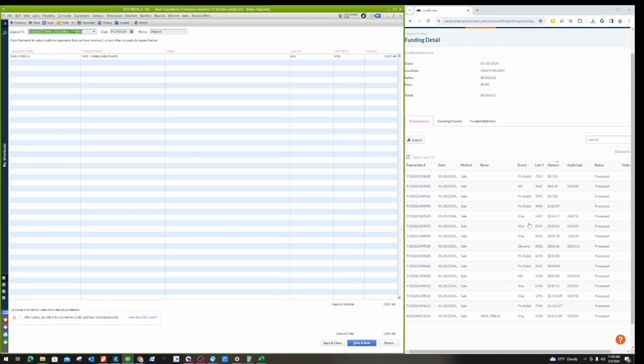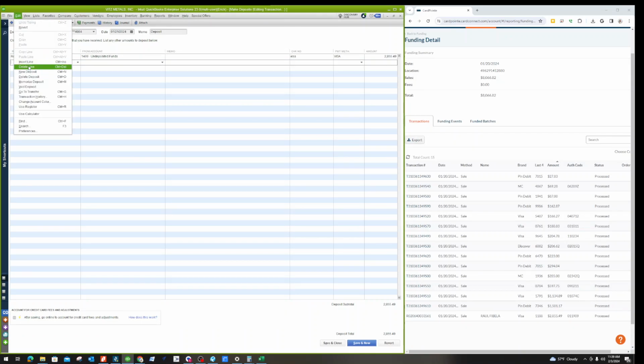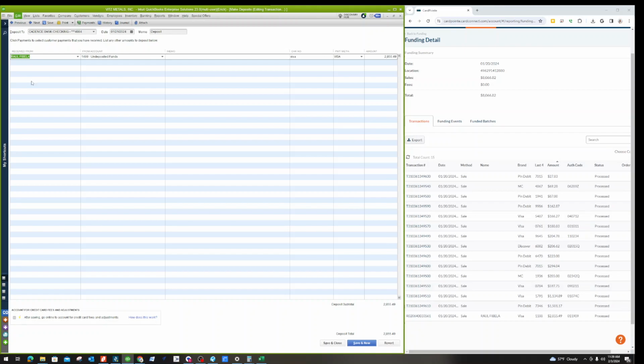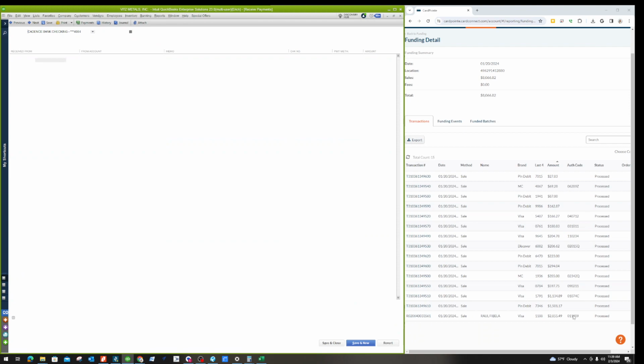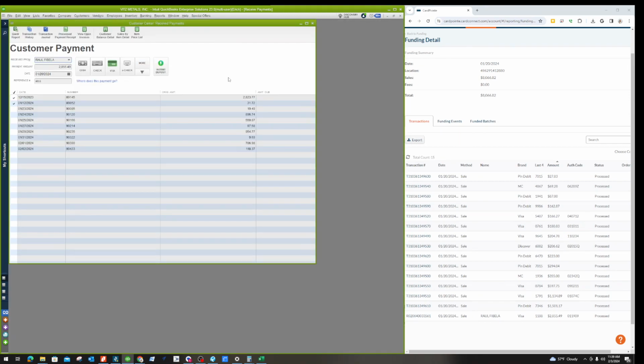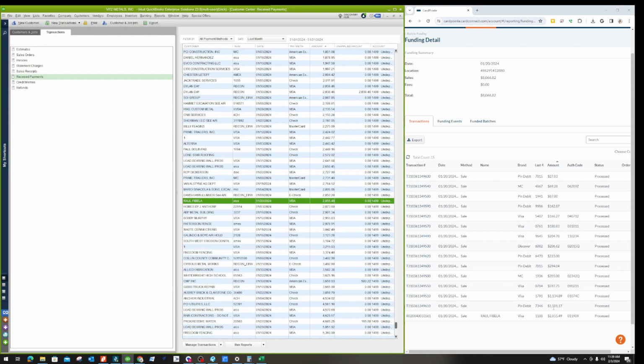I need to join it to all the other transactions, so I'm gonna go back. I'm gonna do the exact same thing as in the first deposit, where I'm gonna delete this deposit as a whole, and then join the amounts together. And I'll show you how to hunt down the other amounts as well. Edit, delete deposit. Yes. Now I'm gonna go back and I'm gonna find the next biggest amount, just like I did the 2,855, 1,501.17.